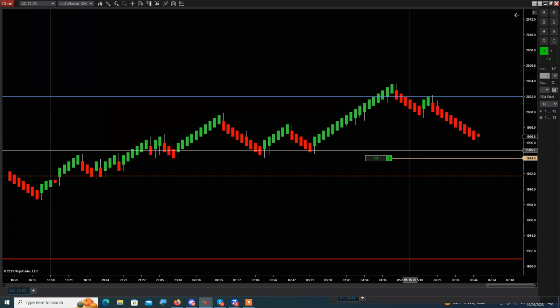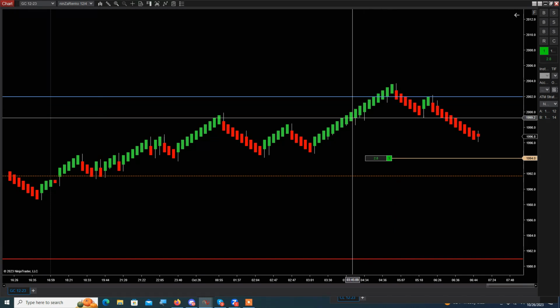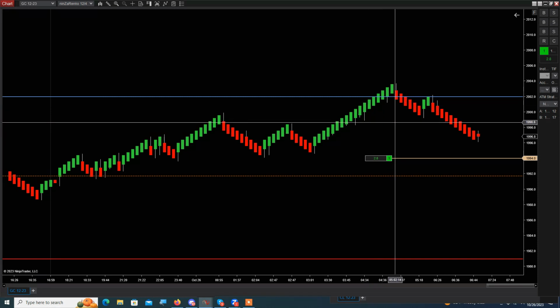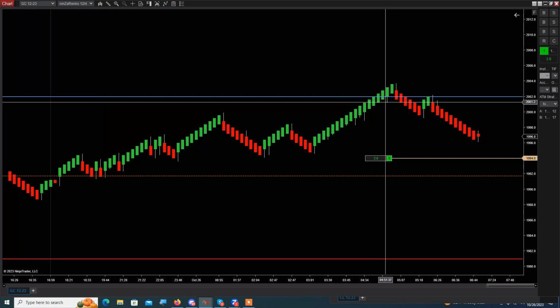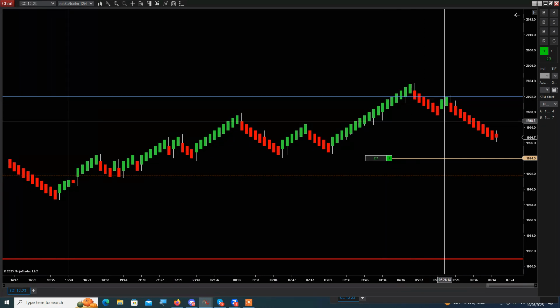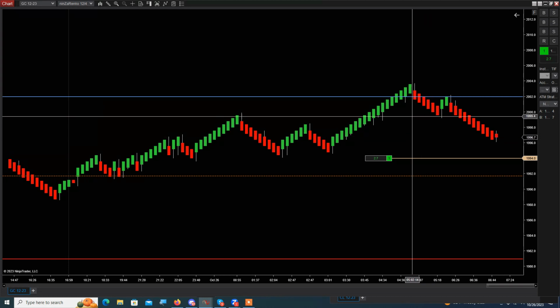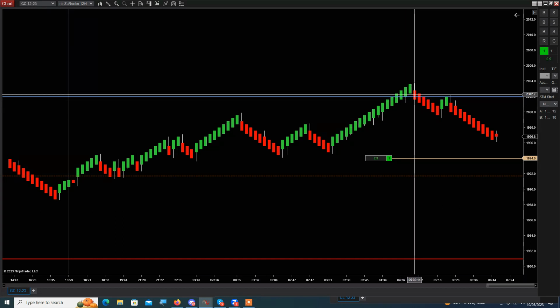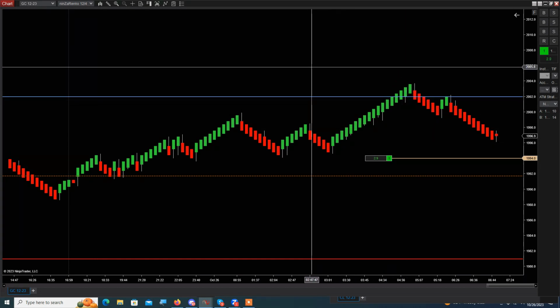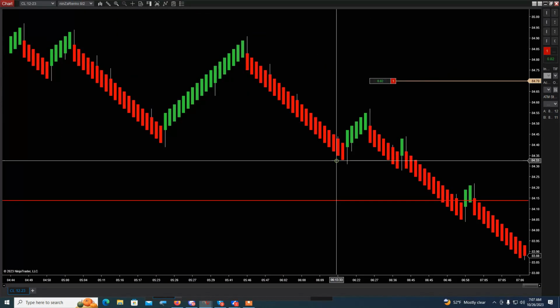You can have a runner going, but you should take something off if you are the kind of trader who holds positions. Otherwise, if you just go for a fixed target, you make sure that this target, whatever it might be, is achieved before the market hits a level, because retracements from a level are very, very possible. And it's not because this is a resistance area so much as it's a target area, a completion area, and completions have reactions.